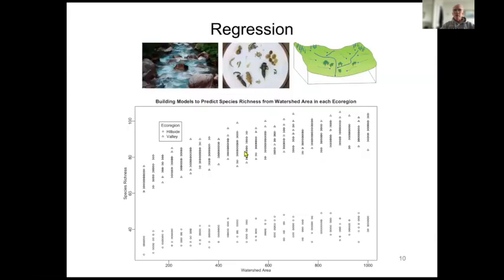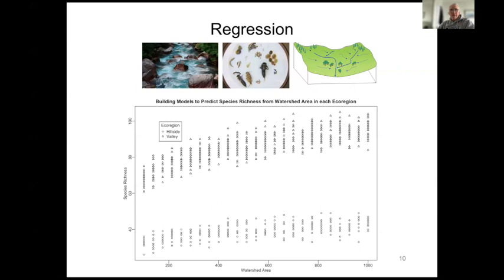So here's how the modeling works, and just a bit of insight into the nature of my simulated data. This is where I introduced a quantitative predictor, watershed area, because in real life, bigger stream catchment areas usually have more species associated with them in the water. They're getting a bigger variety of habitats, it tends to be a bigger system. So you're seeing that quantitative predictor on the x-axis there. And then you see the categorical predictor, the two different symbols. You've got the valley streams that are more species rich in the little triangles, and the hillside, I call those upland or highland streams, the little circles.